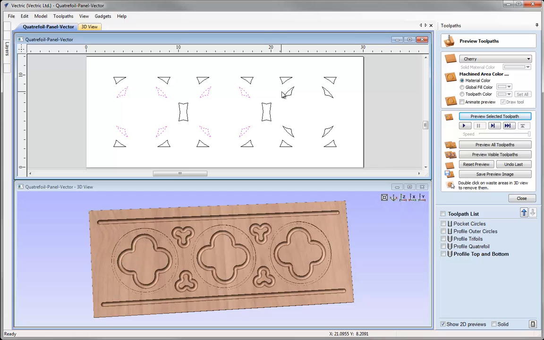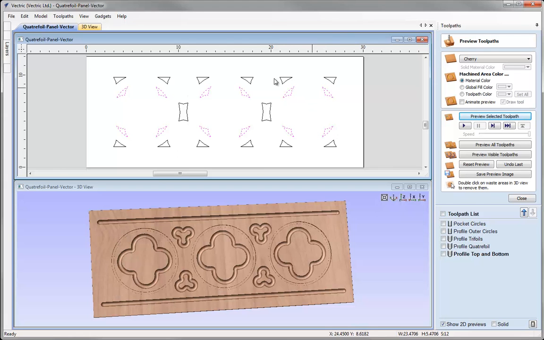The other method we have is dragging from right to left. Now, when dragging from right to left, we have to only just touch or enclose any of the actual vectors. So if we were to just select these ones, we just need to make sure that only those vectors are enclosed or touched by the box that we draw. So again, holding shift, we want to make sure that this time we only touch these vectors. Else, I'll just quickly demonstrate, those ones will be selected as well. So I'm just going to deselect those by holding shift at the same time and select those.